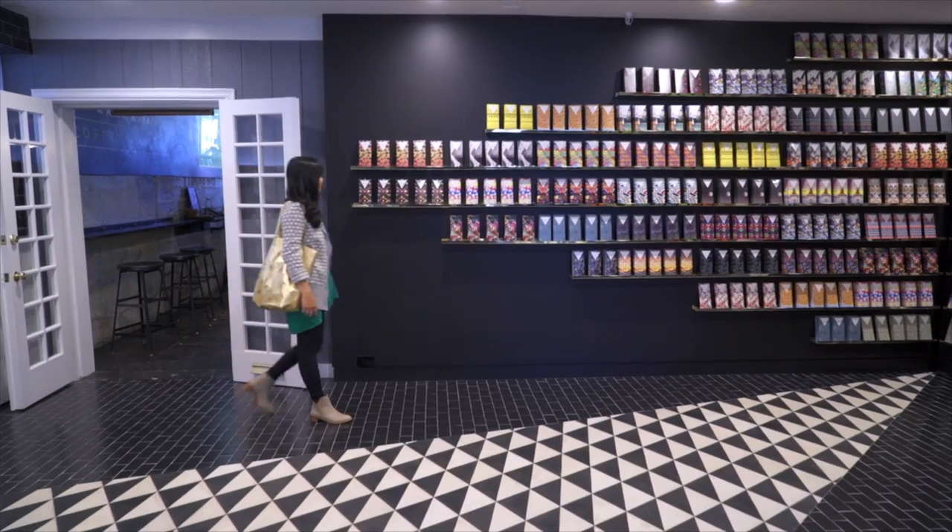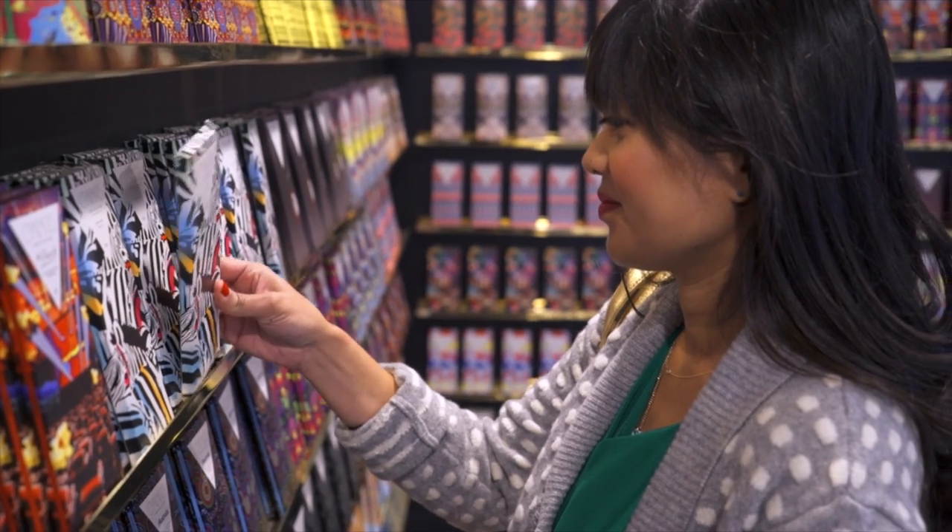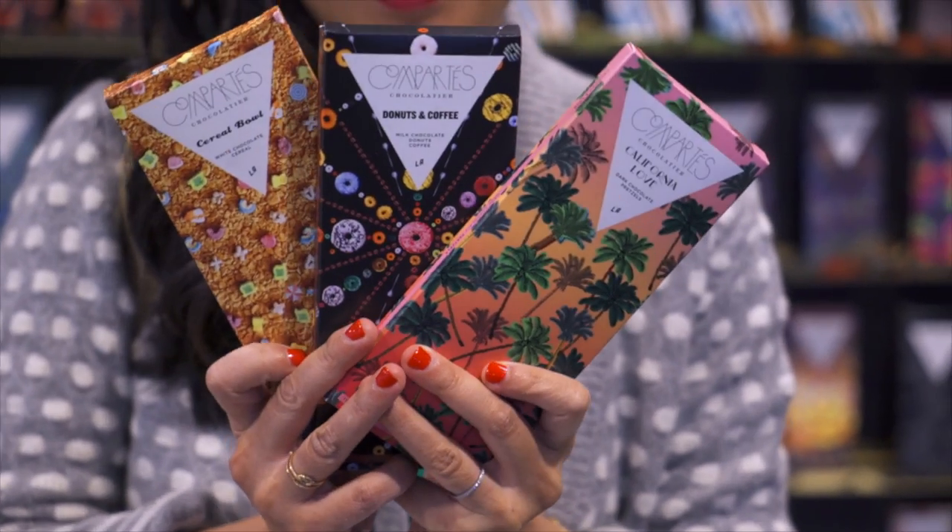When it comes to dresses, those super-fitting pieces you wore while pregnant might not be as flattering right now as you try and minimize the tightness around your waist. Instead, you can wear regular or nursing dresses that have a nice drape without being too baggy or tent-like. Be on the lookout for dresses that have a button or zipper detail that make it easy for nursing when possible.